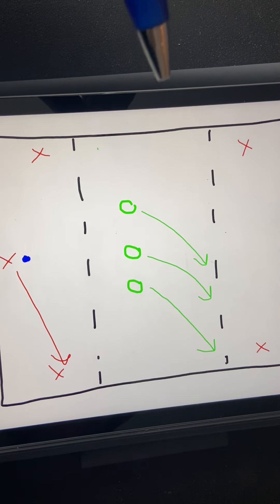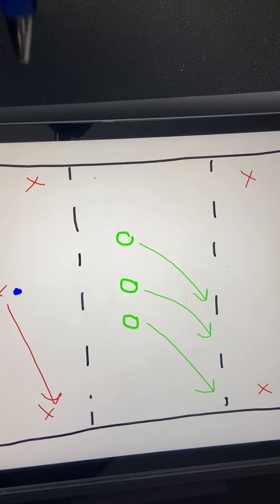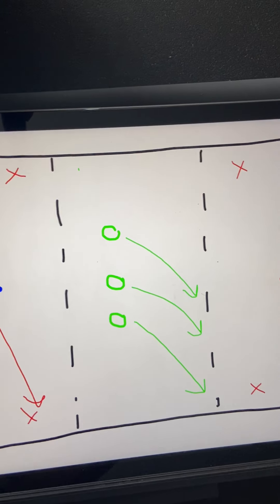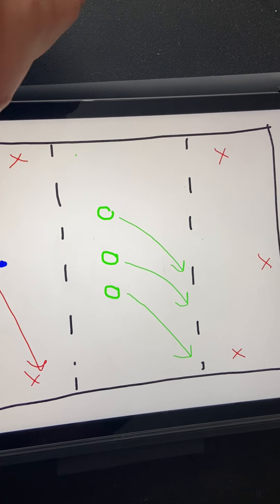The answer, so our starting shape for when the ball's in the middle was obviously we want to cover the mid block. We want to force them wide. Well, what happens when this ball gets played wide?